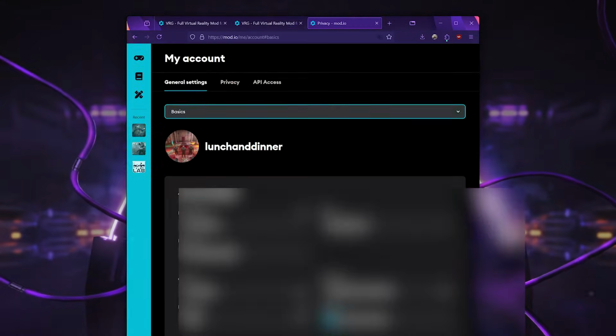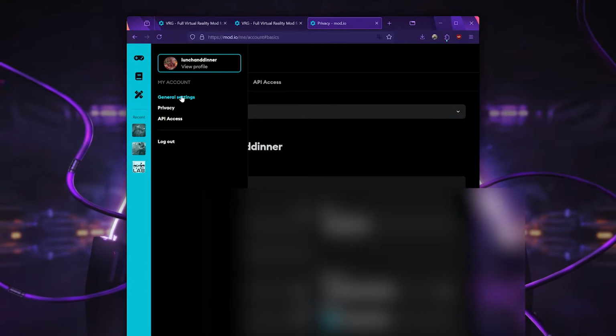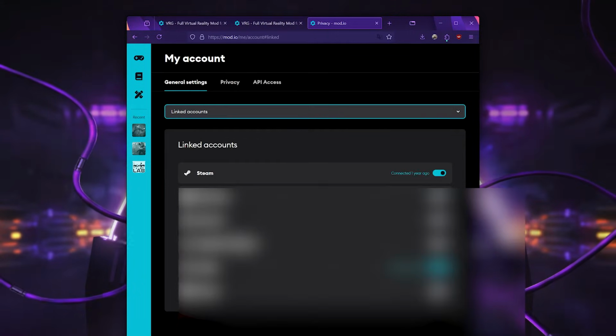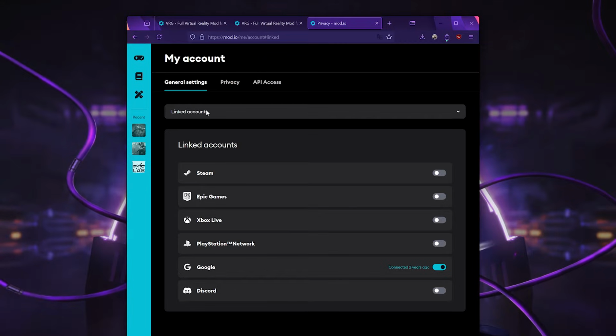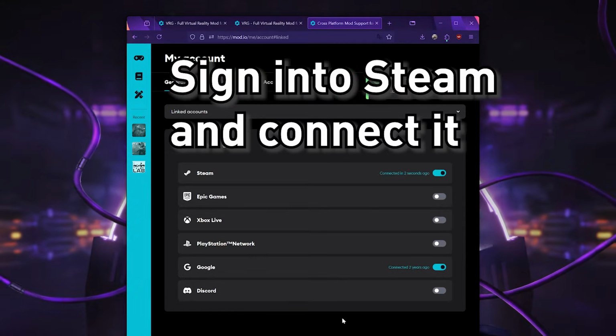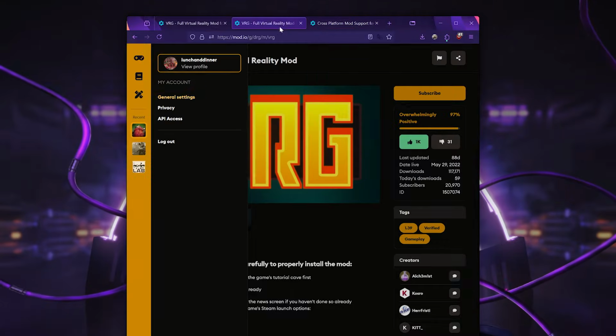Click on it. So, click on My Account, click on General Settings, drop-down menu, click on Linked Accounts. So make sure Steam is connected to your mod.io account. Sign in. Okay, once it's connected, go back to the mod.